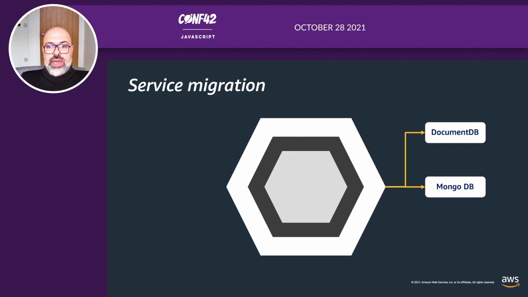But also in the computation layer, you can even apply a logic where you maintain both databases for a certain period of time. At the adapter level, you are just, let's say, querying primarily on DocumentDB, and then if you don't find a specific record, you can go to MongoDB. The beauty of this approach is that you can even apply branch by abstraction and slowly but steadily migrate away from MongoDB or a self-managed database to a new one. All the logic for doing so is encapsulated inside an adapter. Once again, all the rest of the logic in the Lambda is not going to change. It's not going to be affected because you are encapsulating very well using Hexagonal architecture.